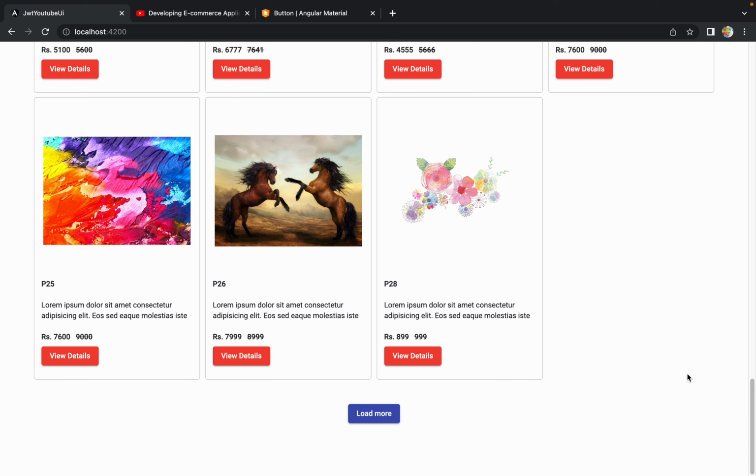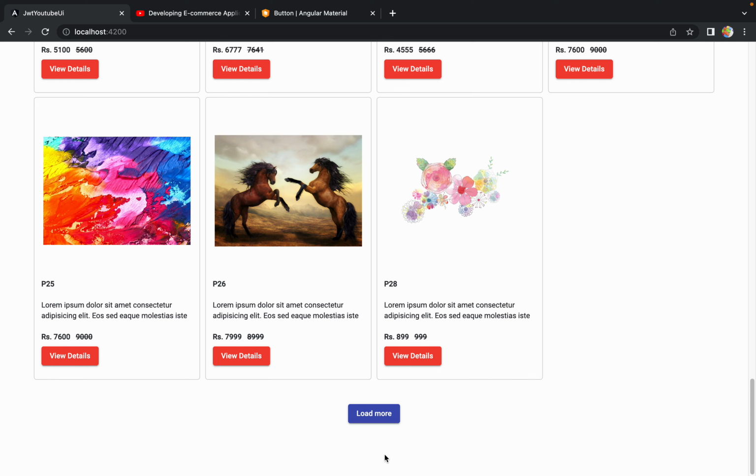But the next thing is, as of now we don't have more products to load, and still the button is visible. If I click on the load more button, it is not loading more products, because all the products present in our database are finished. So we have loaded all the products on the home page.